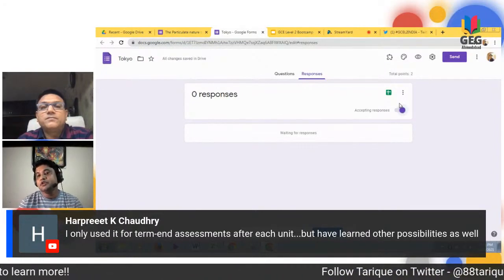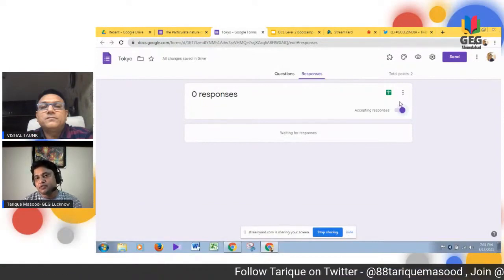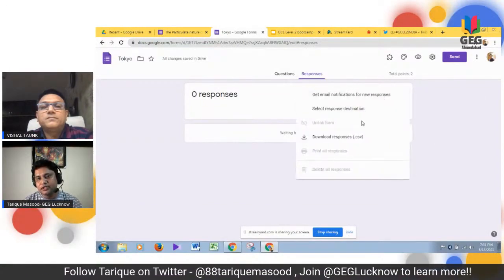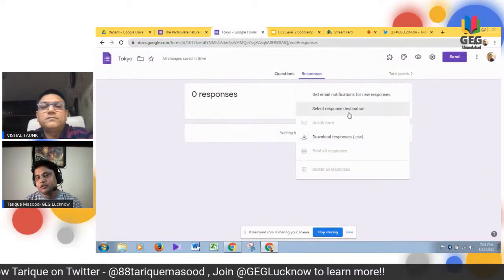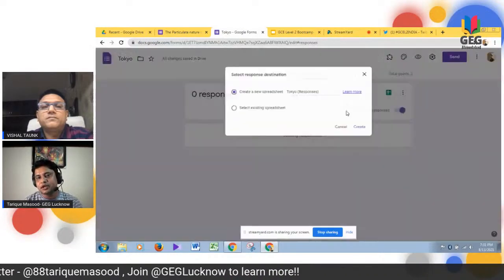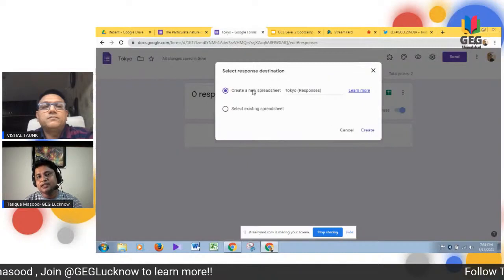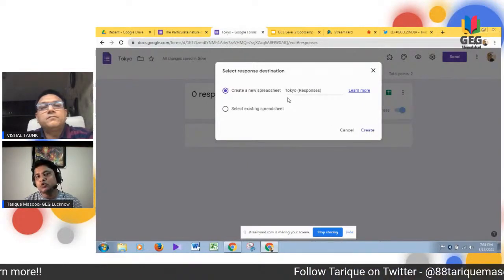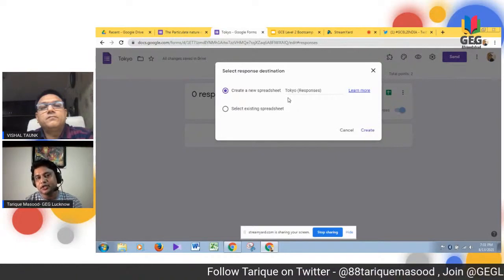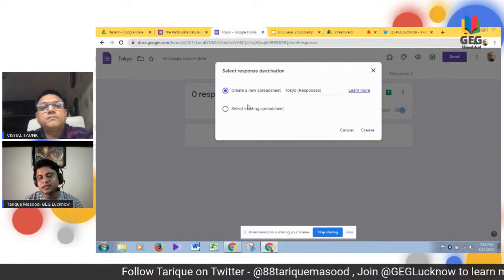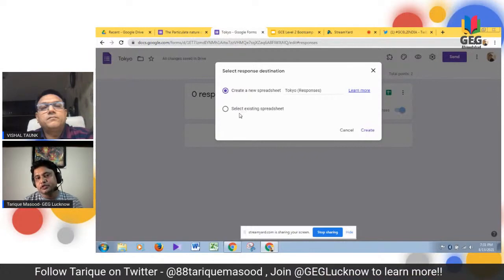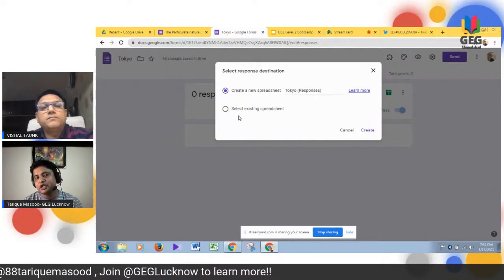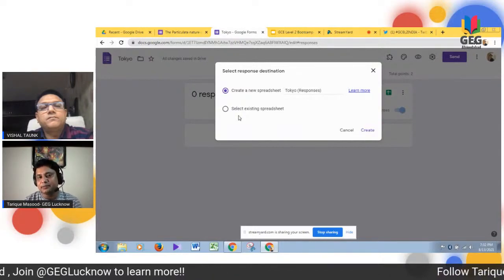Now, where you want to accept your form, what are the answers that you are accepting, where should they be located? So here you see there are many response destinations. If you see select response destination, it says that any particular sheet you had before, and you want all your answers to be added in that sheet. So you want that any particular old sheet should accept the form. So you can click this select existing spreadsheet, and your answers go in that particular sheet.